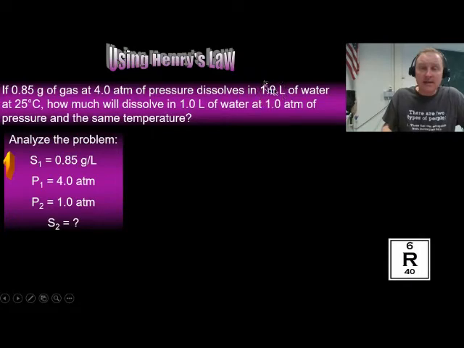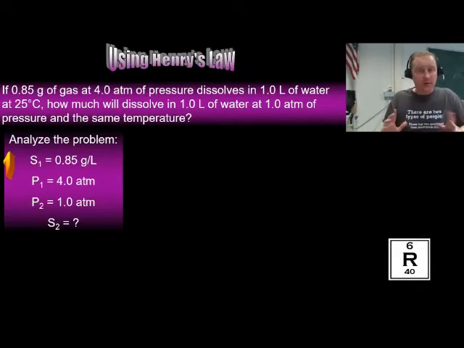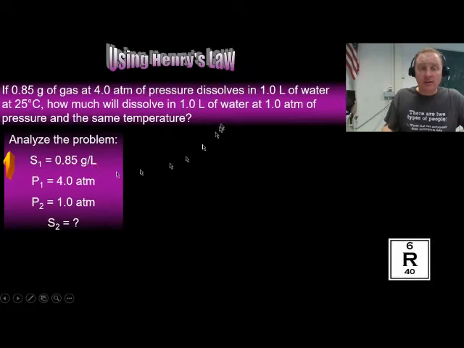And I made it easy here, and maybe I made it too easy, because this should be 0.85 grams divided by 1.0 liters. So it's 0.85 grams per liter. Maybe it's too easy, but if you're paying attention, hopefully you understand what I'm talking about. So the solubility is how many grams over the volume. I just made it easy saying it was 1 liter, but it could be anything. Let's pretend this was 2 liters. Then it would be 0.85 grams divided by 2 liters, so this number would be half as large.